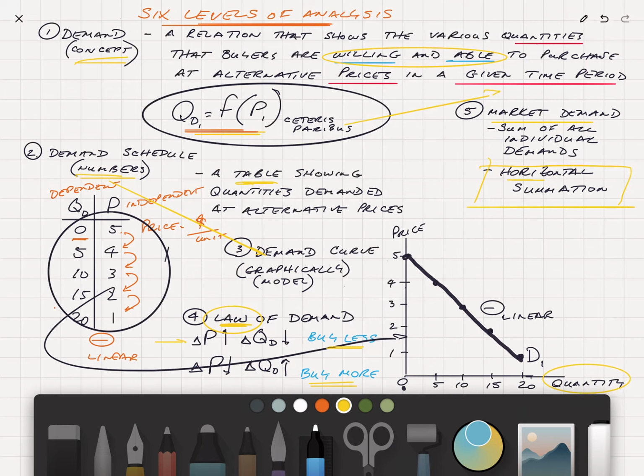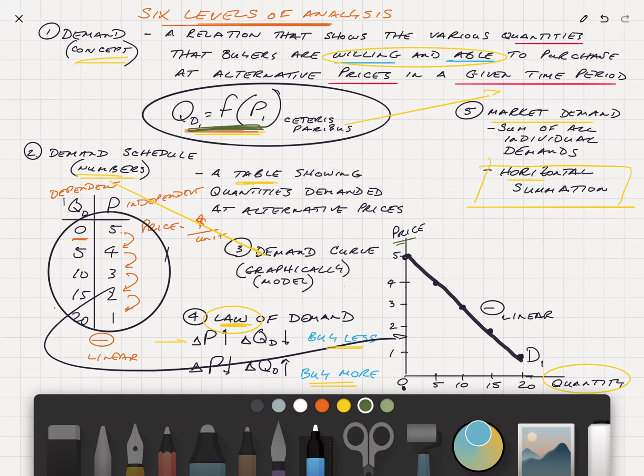The reason being, going back to this general functional form, is price is your independent variable. Unfortunately, to confuse you a little bit, we put it on the vertical axis, which is typically where the dependent variable resides. But this is the way we graph it in economics. We have price. Price doesn't change. You take a price as given and you respond to it.